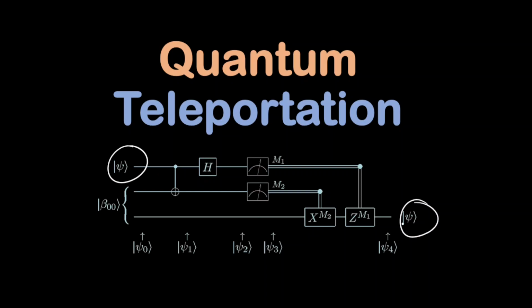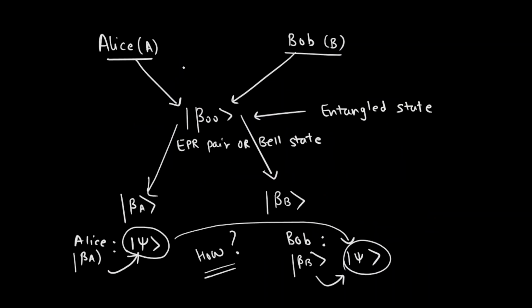Now, in order to understand how quantum teleportation works, let's see the case of Alice and Bob. So we have two people, Alice and Bob, and when they lived together, they created an EPR pair beta 00. After a while, they were living apart, where each took one qubit of the entangled state beta 00 with them. Now, Alice wants to deliver a qubit psi to Bob, but she doesn't know the state of the qubit psi, and moreover, she can only send classical information to Bob, that is in bits.